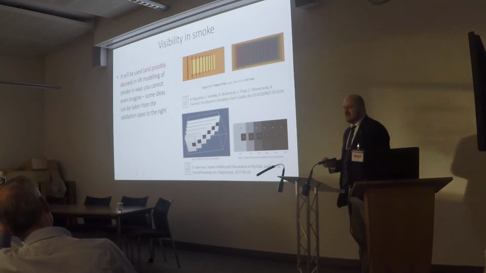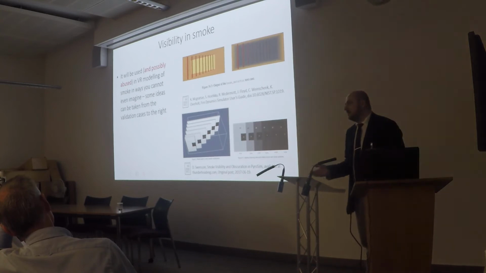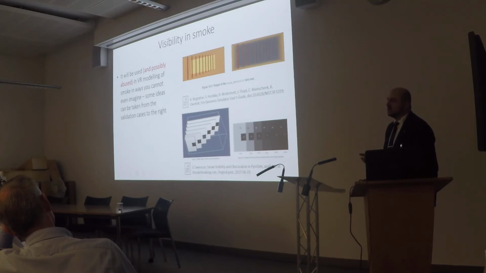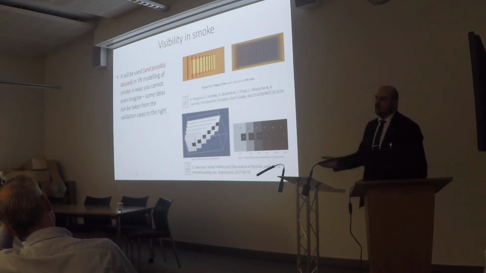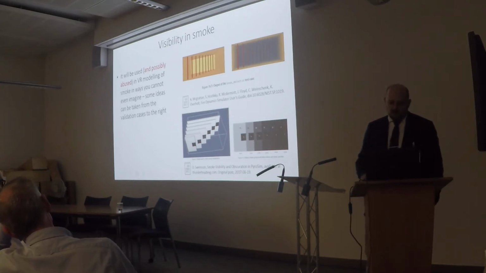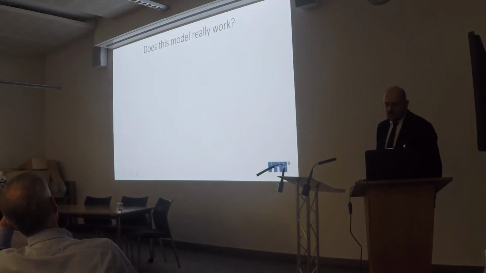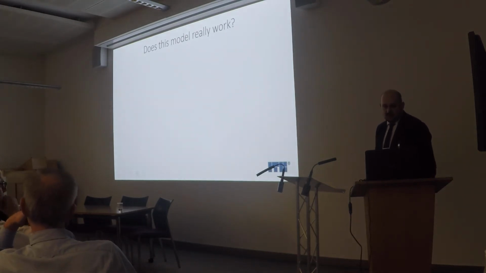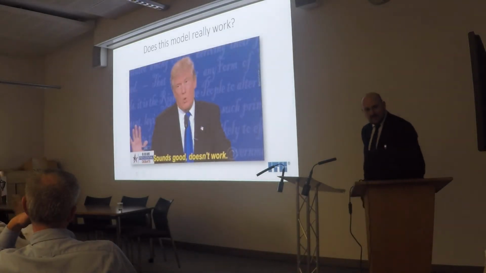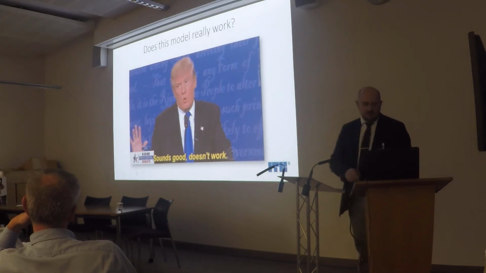And one more thing, it's really easy to incorporate visibility in law. It's really difficult to explain to the authority having jurisdiction why I took this decision and not a different one. For example, we often use a K factor of 8 for light emitting signs in our design, and sometimes we have to battle over why this value and not 3. It's very difficult to explain to them because they are taught to use just the value 3 because it's more conservative. But what's the meaning of all of this? So as I take you on this journey of visibility modeling, I'll open with a very rough statement. Does this model really work? Well, sounds good, doesn't work. That's the best expert opinion on it I can find on the internet.